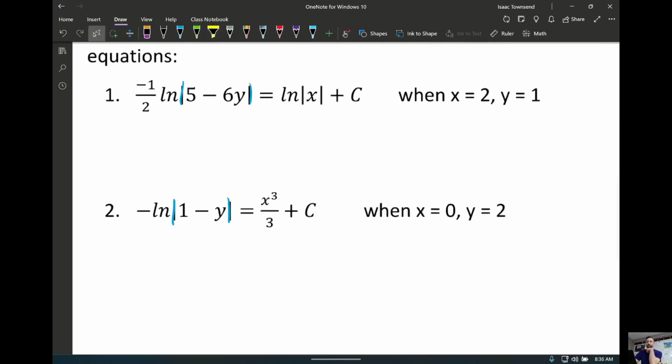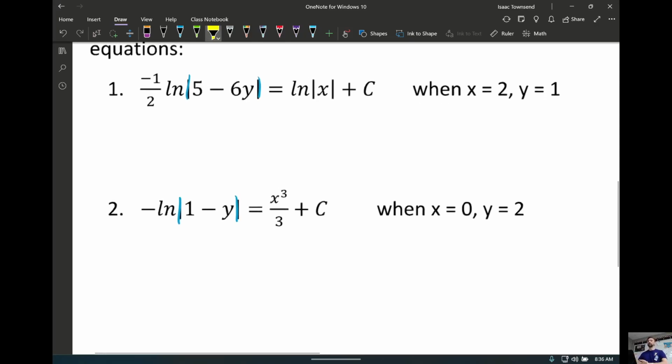Okay, I think both of these questions come up in our book assignment today, but I've already done the first couple steps so that we can focus a little bit more on just this absolute value part. But you may recognize these later on today in class. So I have already separated, I have already integrated, and now we need to solve for c and then solve for y equals.